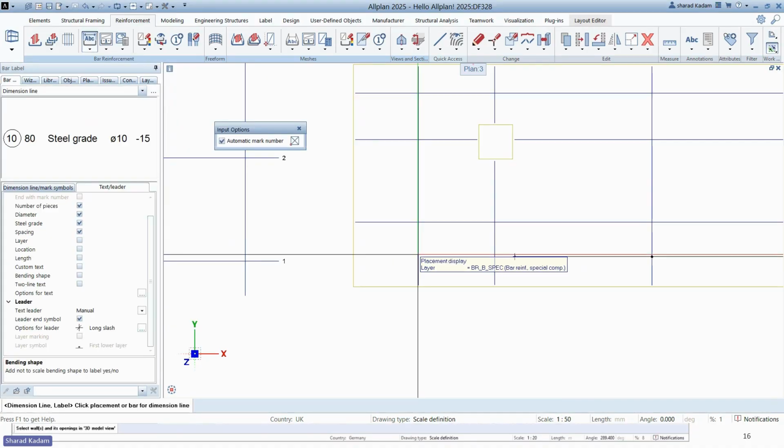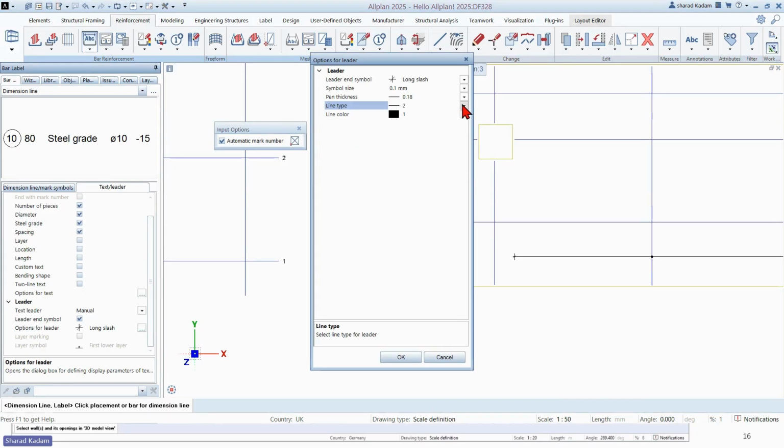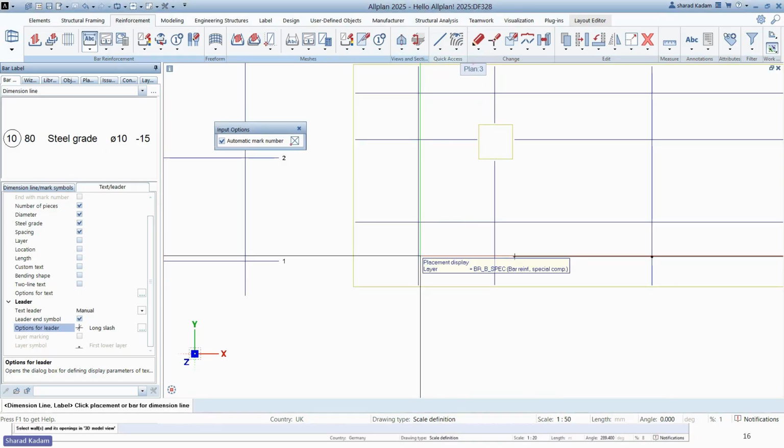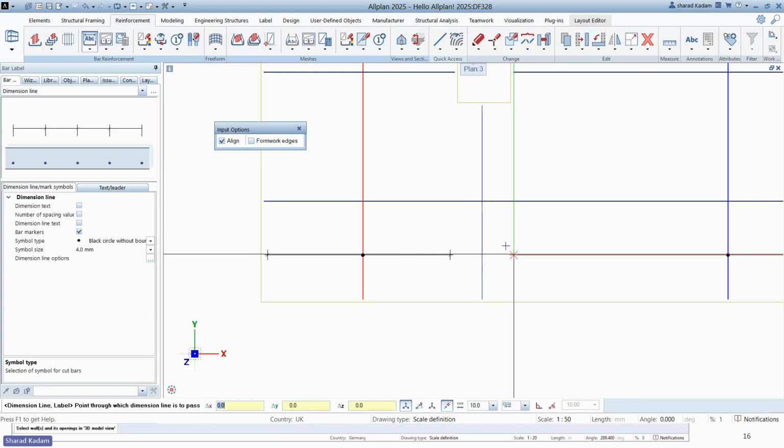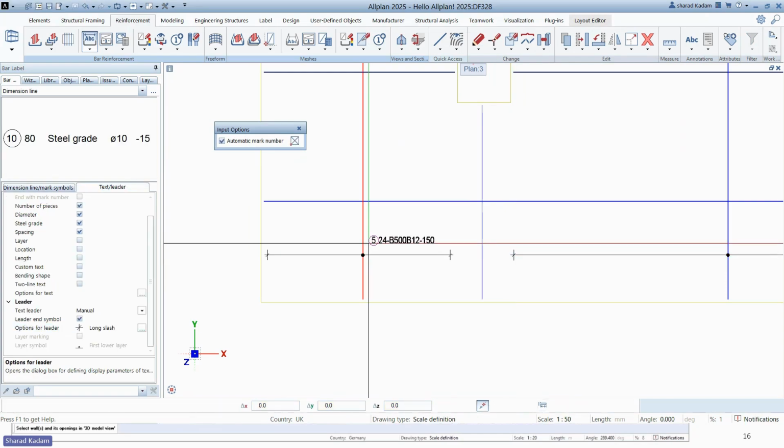So here I have the active command. So we can choose the bar segment. Suppose I need a solid line at end and I don't need a long slash. We have the options for putting the leader lines as per our requirement. So here I'm just choosing this particular bar and I'm putting it at the same location.